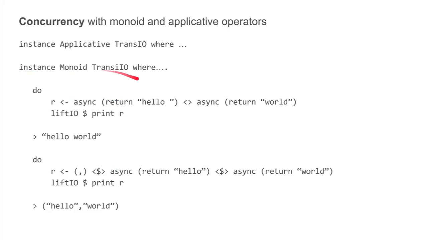So when we use async, that as you know waits for a single result from the IO operation, and compose with applicative, the result of both IO operations are printed in the continuation.